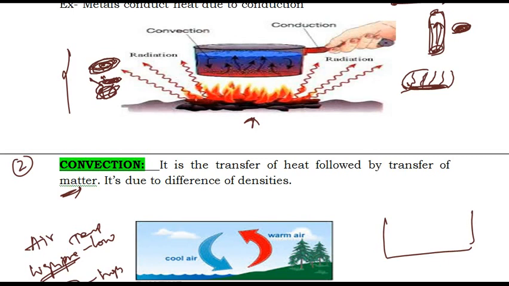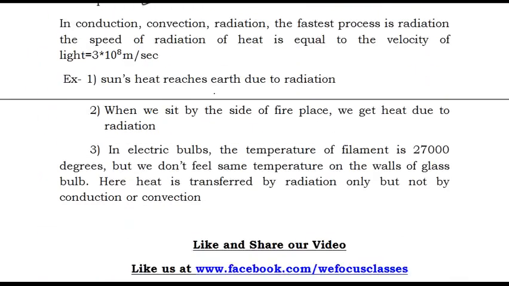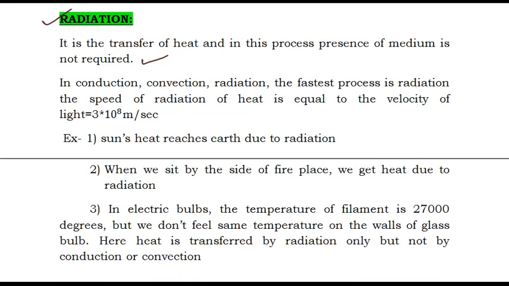See here, this flame is sending heat, that is radiation, and conduction is nothing but a rod, heat passing through the rod. Convection is when water is boiling, you can see it moving like this. You can clearly see this when you do this activity at your home also. Among conduction, convection and radiation, the fastest process is radiation. In radiation the speed of heat is almost equal to the speed of light, that is 3 x 10^8 meters per second. Sun's heat reaches earth due to radiation. This is the best example, see with what speed it reaches earth.